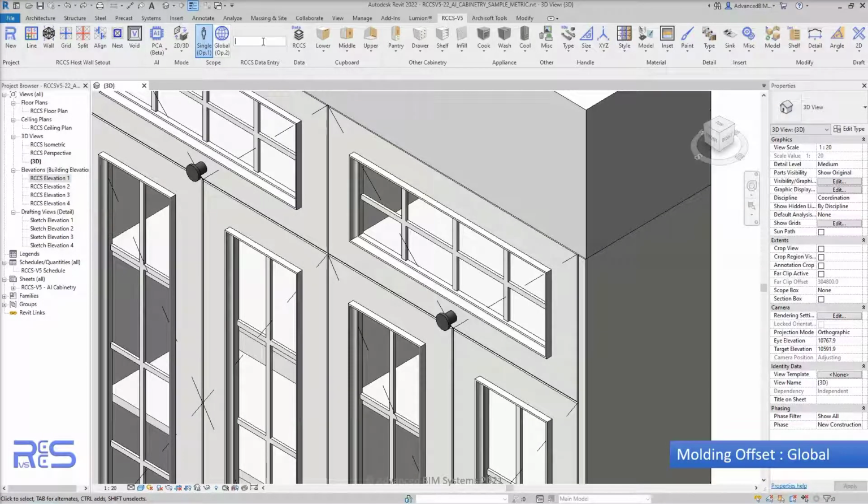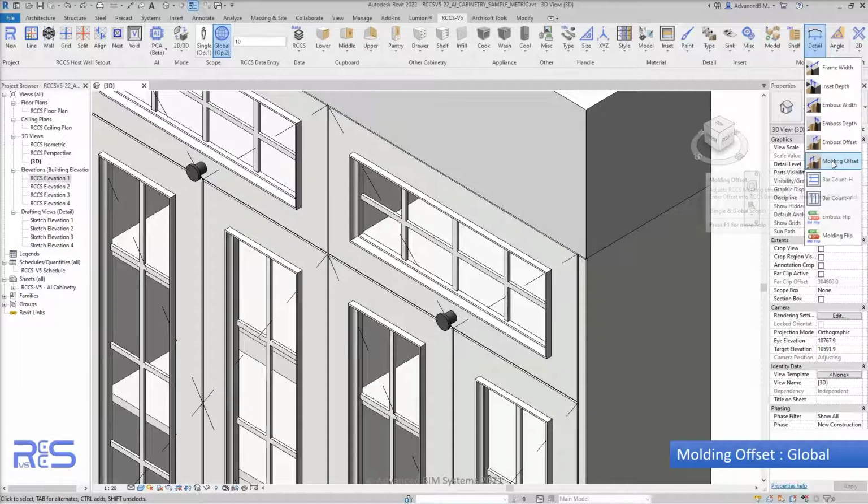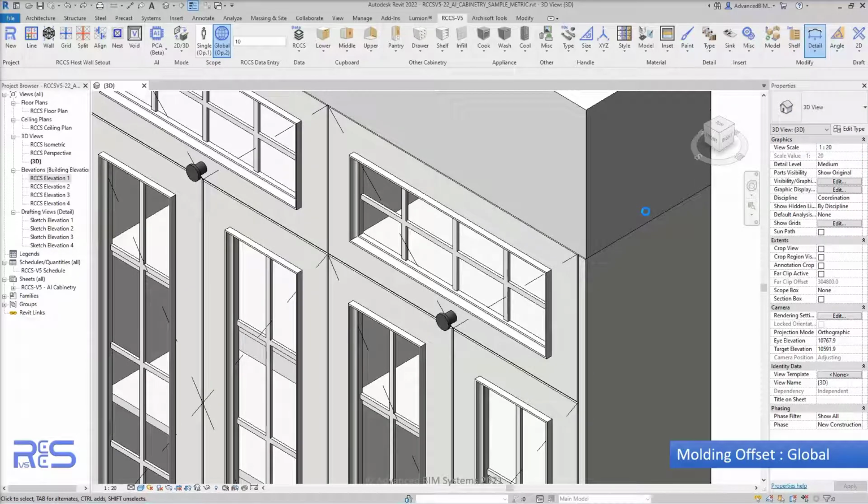In this example, we'll take a look at performing the same task globally. We'll turn on the global, we'll set the parameter to 10 millimeters, we'll tell it that the detail molding offset needs to be pushed out. Again, this may take a while depending on the performance of your computer and the complexity of the model that you're working on.